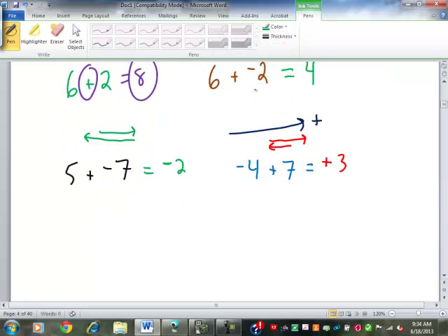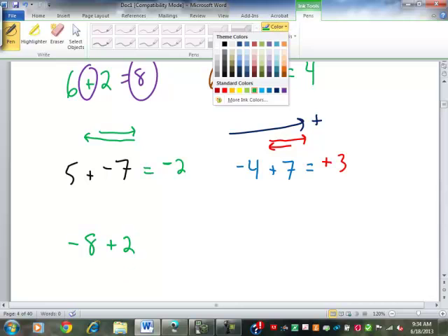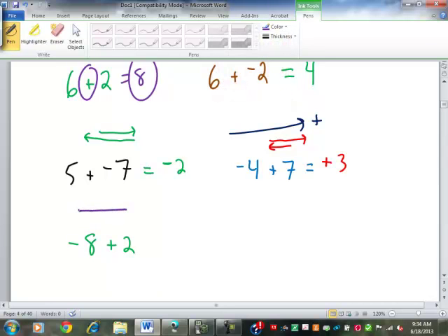Or we could have negative 8 plus 2. Again, negative 8 goes to the negative side of things. Positive 2 goes the other direction, but it is not long enough to get us back to 0. So our answer here stays negative 6. You can see here, even though the operation we are doing is addition on all of these, sometimes we're really subtracting. Because here, even though it was negative 8 plus 2, we did 8 minus 2 to get the 6.